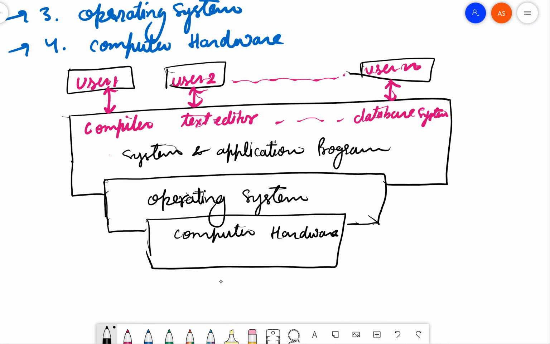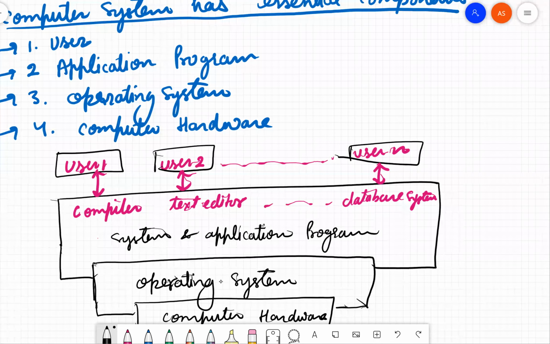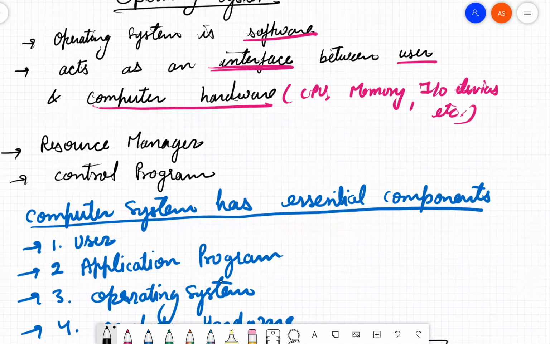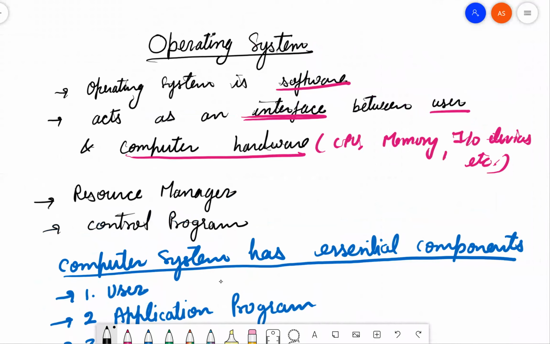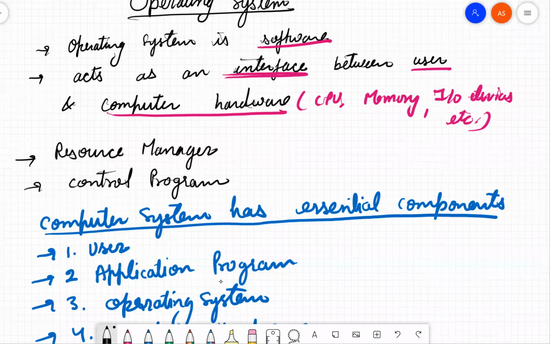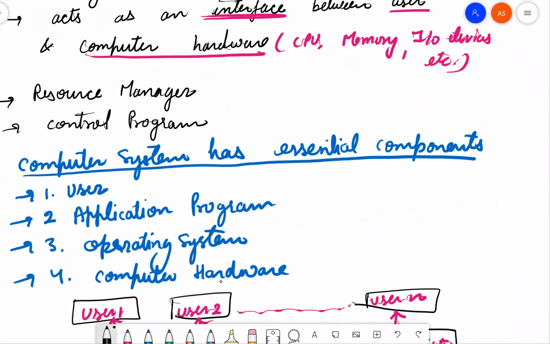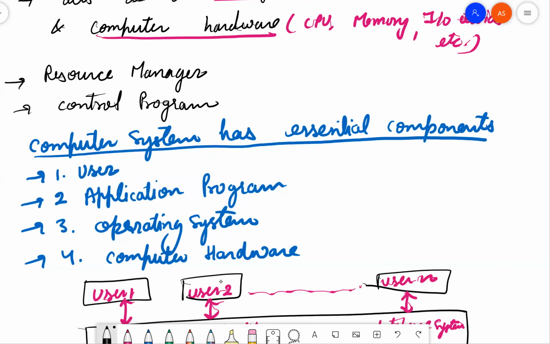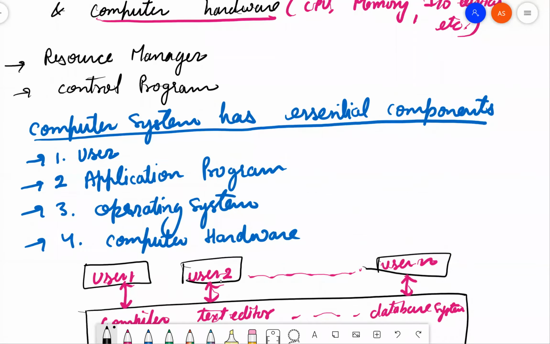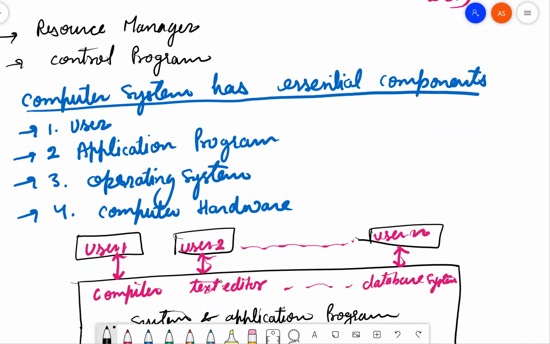Okay, so till now we have discussed the operating system. What is operating system? It is a system software. It acts as an interface between user and computer hardware, and it is a resource manager as it allocates the resources and deallocates also, and it is a control program as it controls the execution of users program.